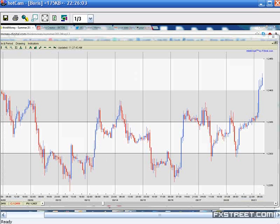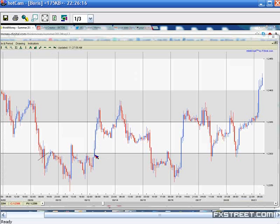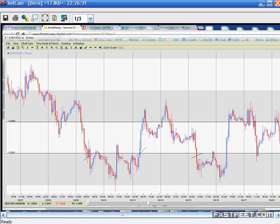Here's a chart of the euro dollar for just the last couple of days, where you can see a break of 2,300 with an 85 stop would have worked. A break of 2,300 here in the high, again only in the high liquidity times, would have more than worked. A break of 2,300 again in the high liquidity times would have worked very well, right? But what's cool about this is it's not just the euro. I think it also works very well on the pound, which is one of our biggest nemeses. Let me just pull up the pound.